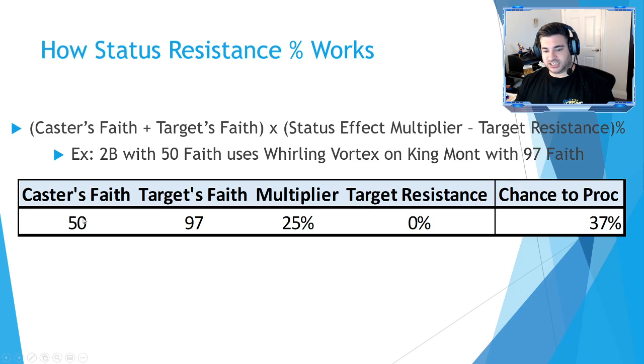Well, caster's faith, target's faith, you add the two of them, then you multiply them by this 25% minus 0%. Essentially, the chance to proc is 37%. That's the chance that King Mott will get confused. Now, here's the important thing to really remember. The target resistance here at the moment is 0.